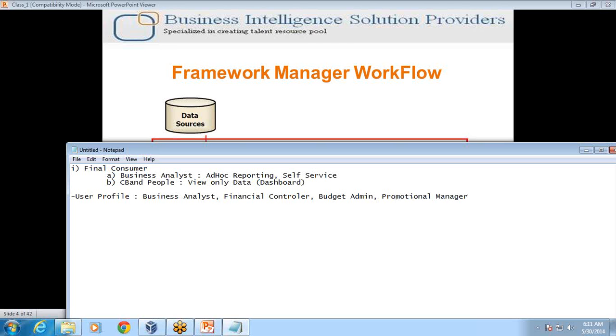There may be many profiles. Next, the number of users: how many people are going to access my solution? Number of base users, so we assume my solution is going to be used by 1,000 people. And number of concurrent users: maybe you have 1,000 users, but at one time only 100 users may access it in your peak business hours. We assume our peak business hours are peak business days or hours.